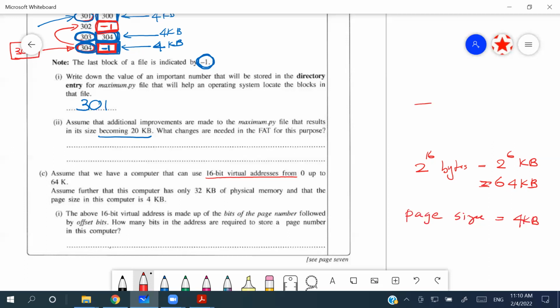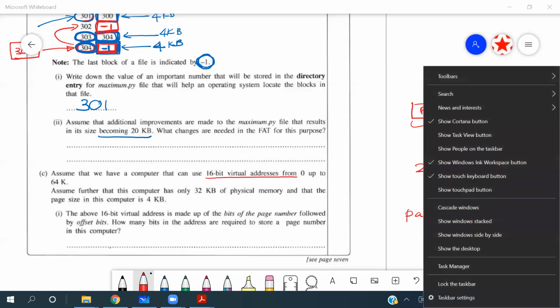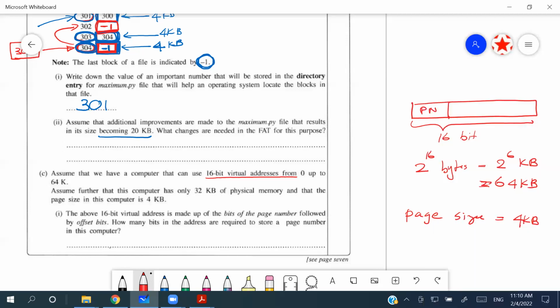Right? So we know it is 16 bits long. The entire address is 16 bits long. That means we can put 16 ones and zeros inside this address. So they're asking how many bits are needed to show the page number. To find this, either you find the number of pages, take it as 2 to the power, then recognize how many bits are needed to indicate the page number.